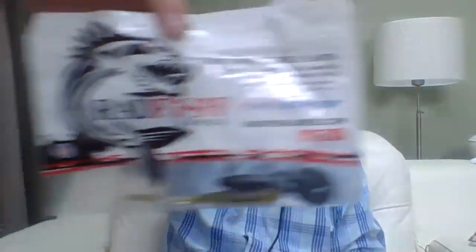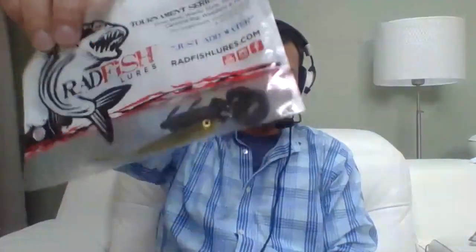The next bait is called Radfish Lures - it's a soft stick bait with flat sides, about four inches. It's a stick bait that I also wacky rig on a drop shot and it's getting a lot of bites. I have one left and it's rigged up on my finesse rod. These are good baits to try in cold water or pressured water because they get a good amount of bites.